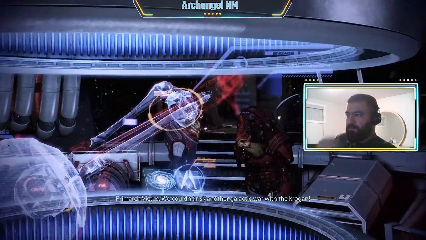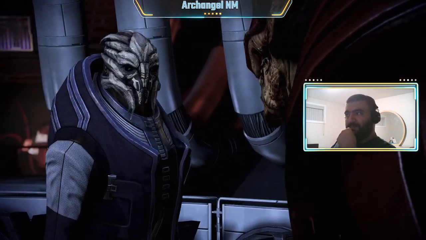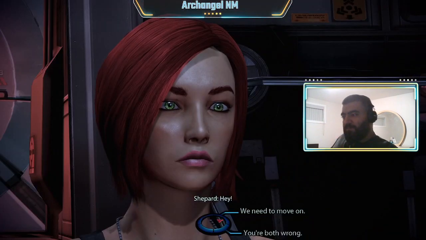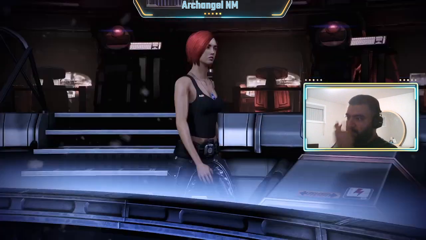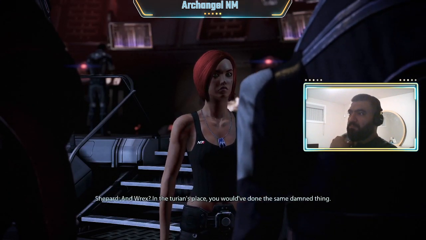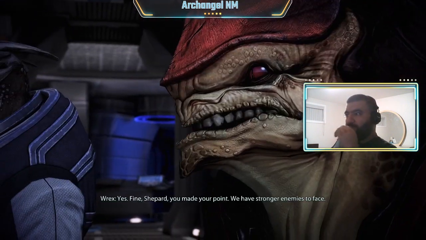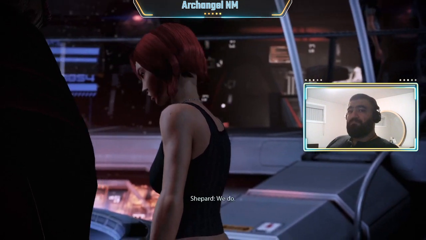We couldn't risk another galactic war with the Krogan. The genophage wasn't enough? You had to plant a bomb on my planet? The decision was made hundreds of years ago. So much has changed. Not enough to tell us about the bomb, coward. Hey. Both wrong. The Reapers are out there destroying the galaxy, and you want to fight about this. Primarch, you had a bomb on Tuchanka. And Rex, in the Turians' place, you would have done the same damn thing. Shepard. It's over. His own son died today making this right. Please, Commander, it's all right. Yes, fine. Shepard, you made your point. We have stronger enemies to face. We do.